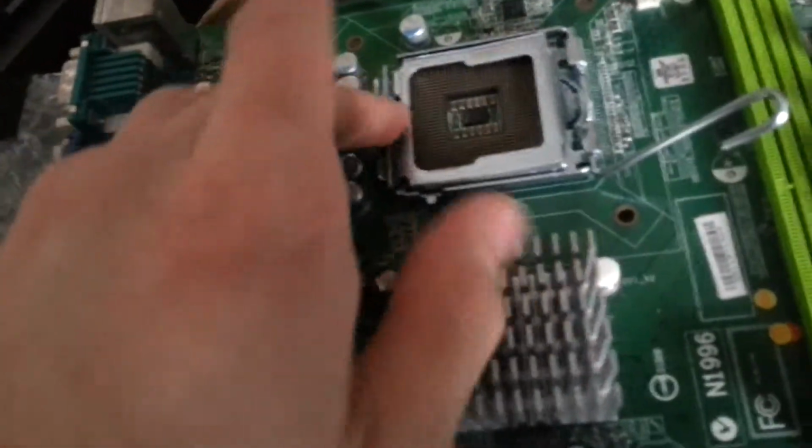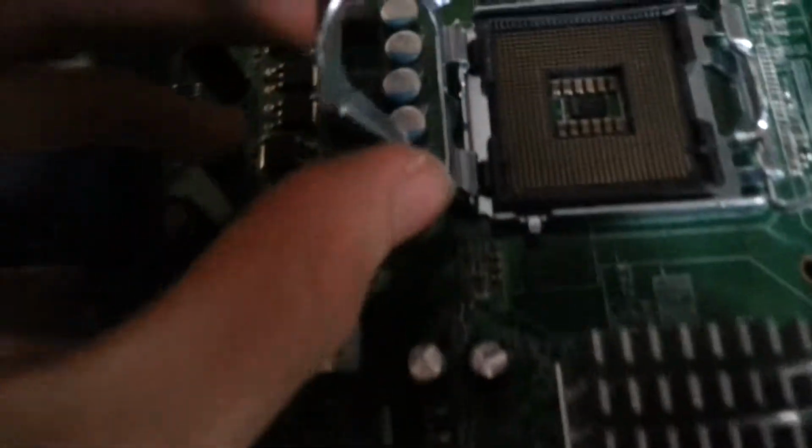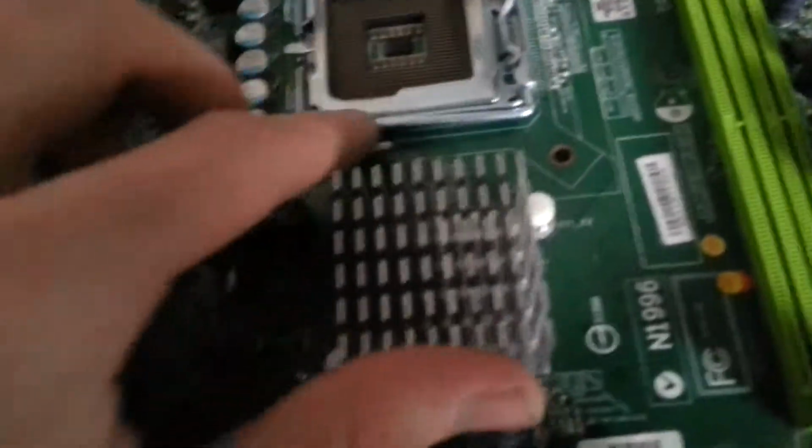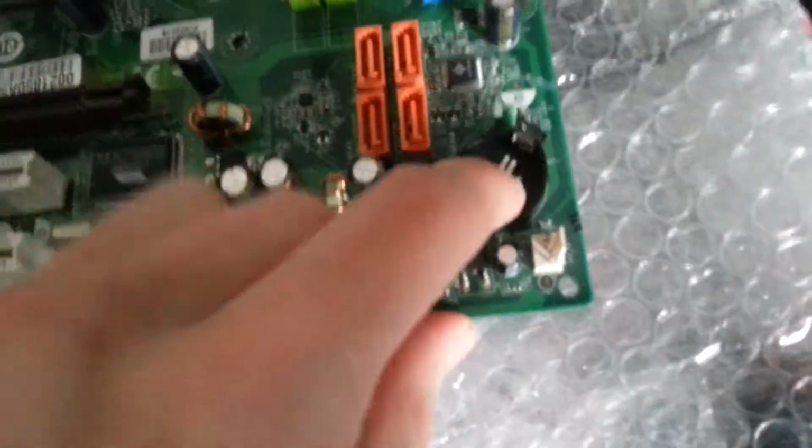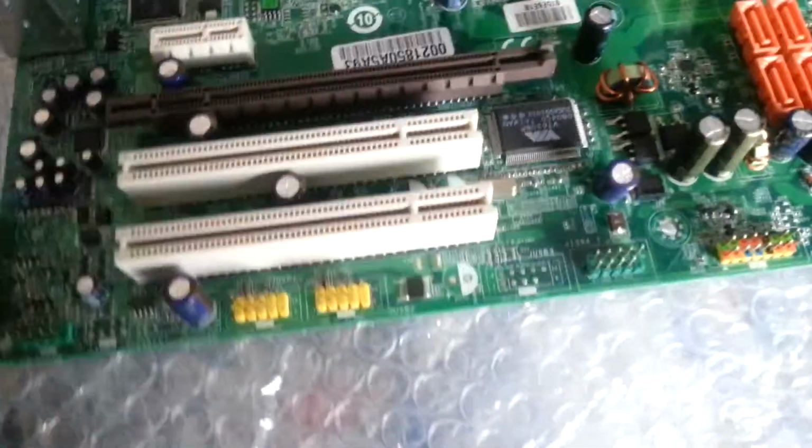The sockets look okay on both of them. I've not noticed any bent pins or anything when I was looking. So hopefully they should work and can build some systems off them. I've noticed the battery's been taken out of this one though. I'm not sure why that is. When people start stripping stuff off motherboards, it makes me a bit suspicious of them.